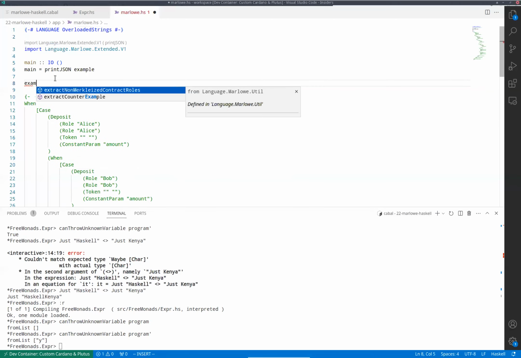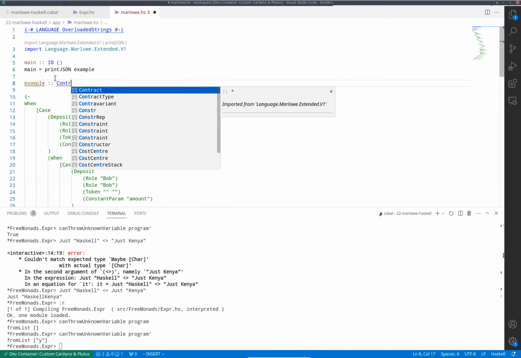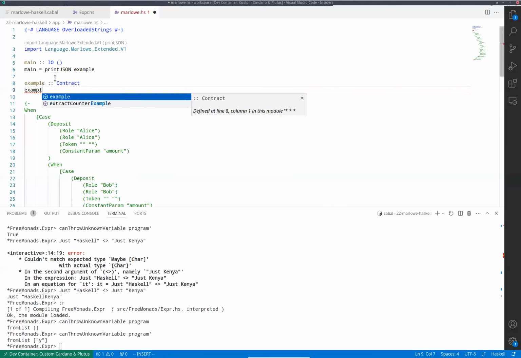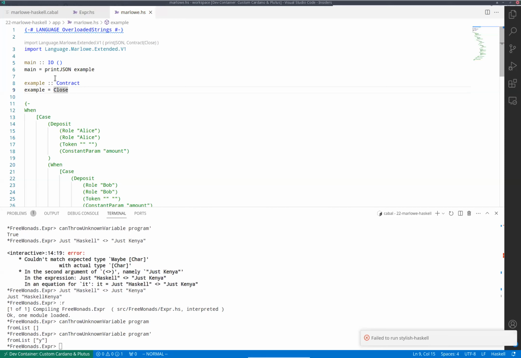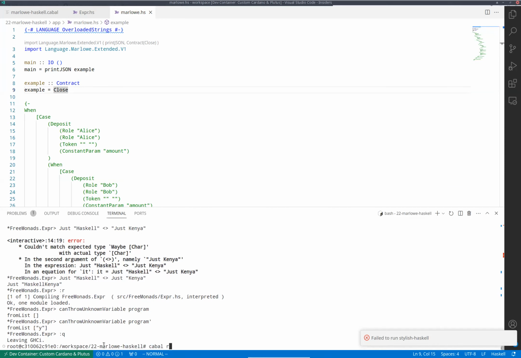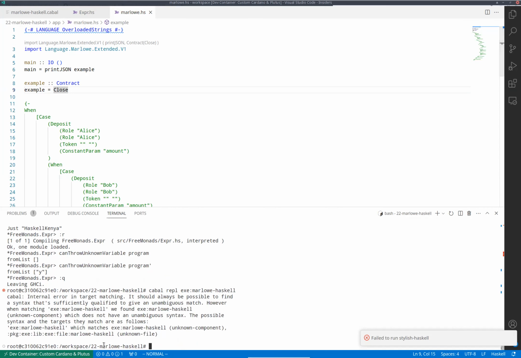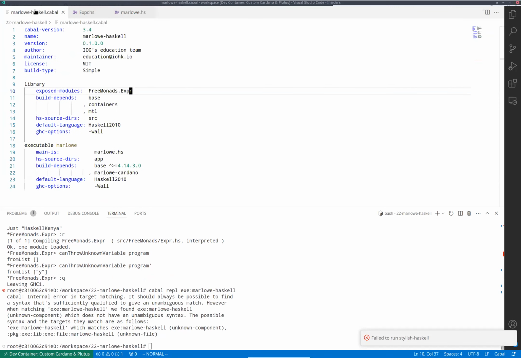So, example contract. Let me just reproduce what they had in the browser. So like this. And now I can actually run cabal repl, I think I called it marlowe-haskell. No, I didn't, it seems. Oh, just marlowe, sorry.